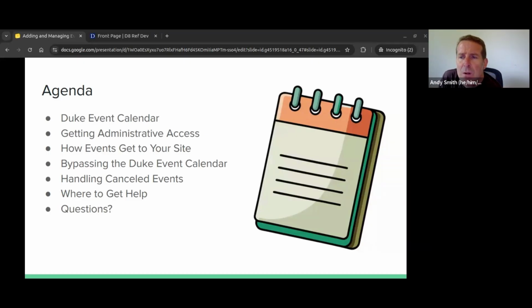And then we'll also look at a method for adding an event to your site without going through the Duke event calendar. We'll also look at best practices for dealing with events that have been canceled. And we'll also look at a few resources that are available for getting help. And I think we'll have time for some questions at the end.